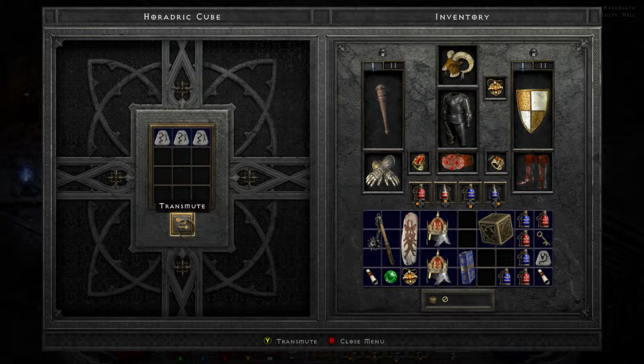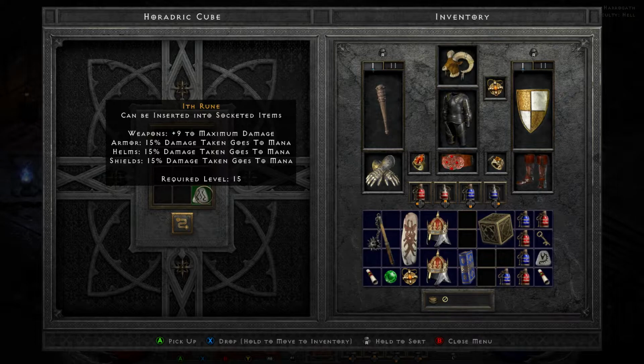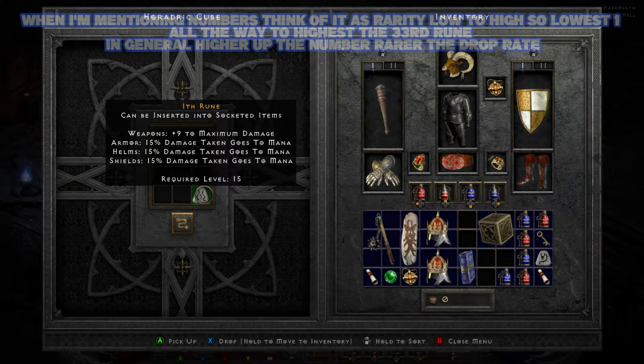What I'm going to do here is I'm going to go over to that and press transmute. Now, as you can see, I now have the next stage up, the Io rune.